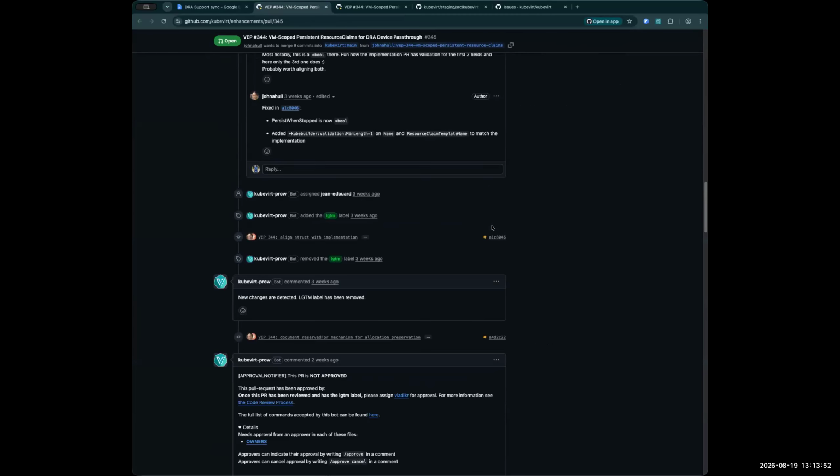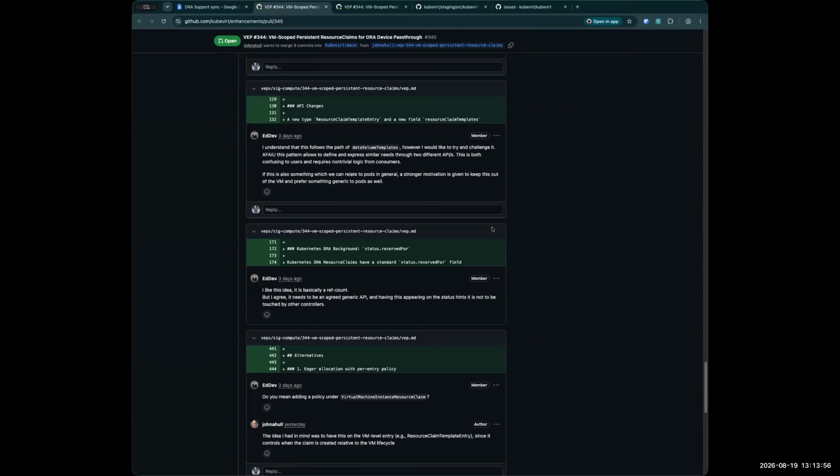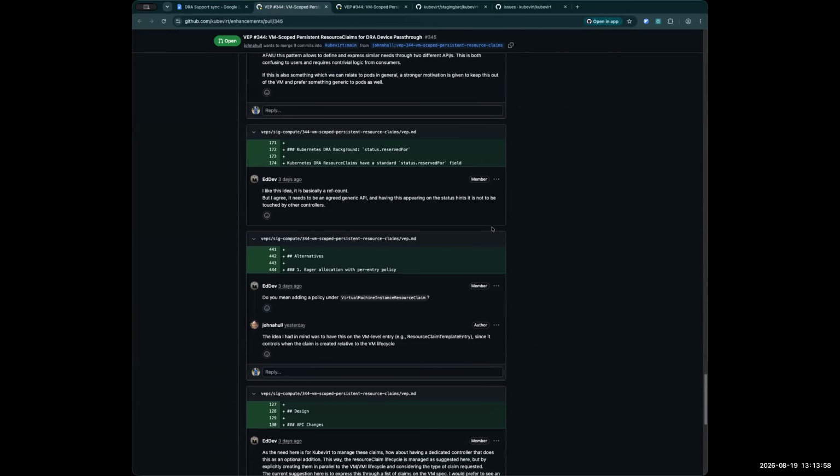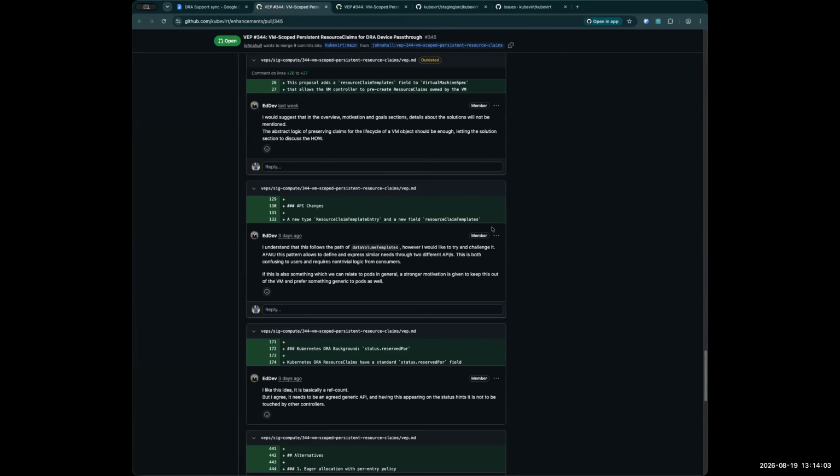The biggest discussion topic I think we had in mind was around whether this API is generic for pods and VMs, or this is only needed in the case of VMs.